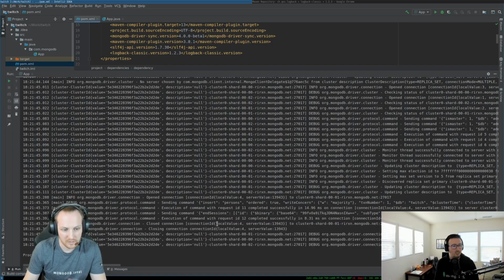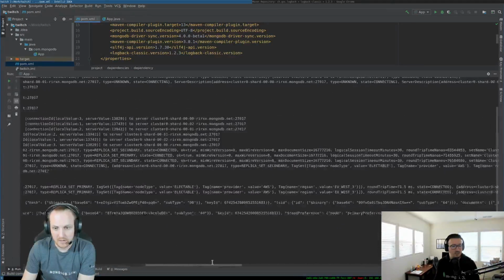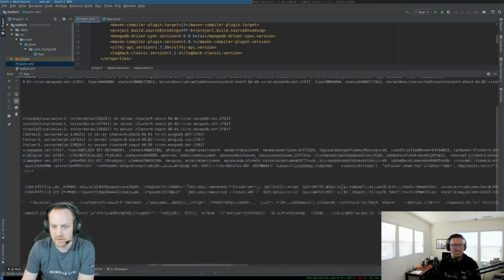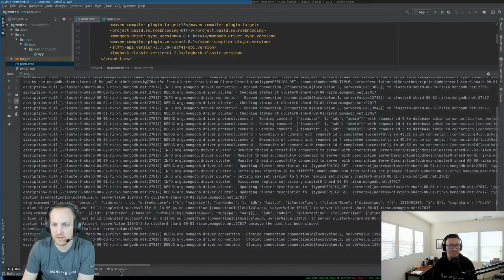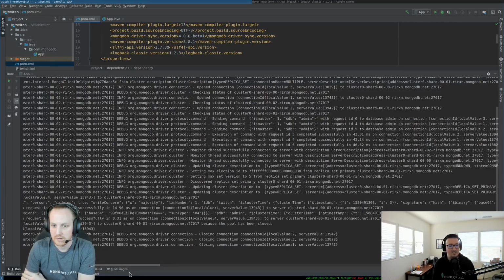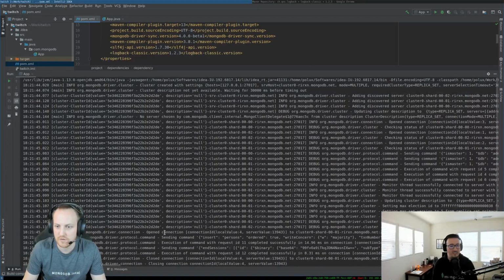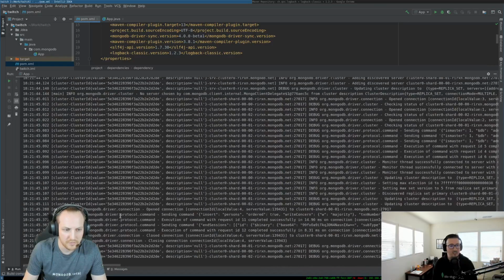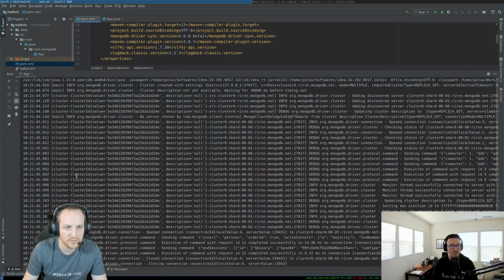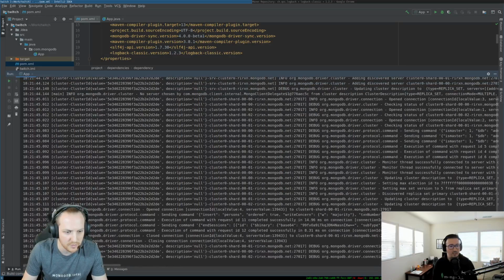So now I have my logs. And they are pretty annoying actually, because they are logging really everything that's happening in the MongoDB program, anything that the driver is caching. So I don't know if you have done that before, Nick, but I think we can configure logback to say, all these info things, I don't want to see them. I want to see only errors and things like that. It's pretty basic logging stuff, but I haven't done that for a while.